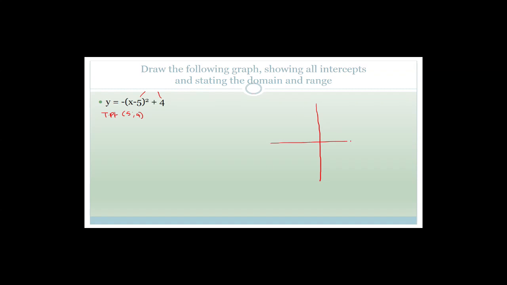I apologize for the squiggly lines. The turning point is when x is five, y is four. So we've got one, two, three, four, five on the x-axis and one, two, three, four on the y-axis. In Grade 11, if you're asked to draw a graph not using graph paper, you would use a ruler and measure equal amounts. Now, this is our axis of symmetry. Our axis of symmetry is when x equals five.